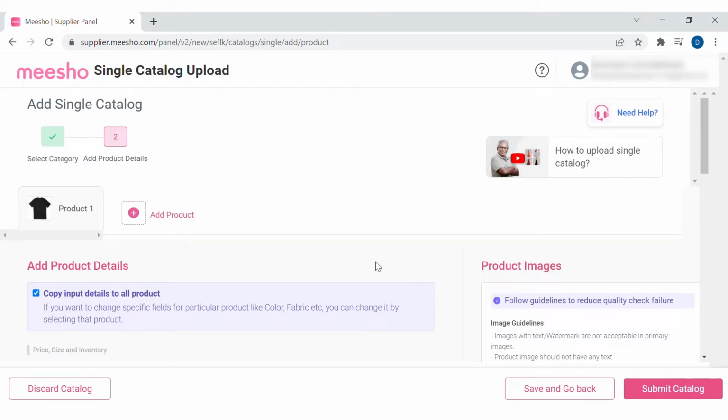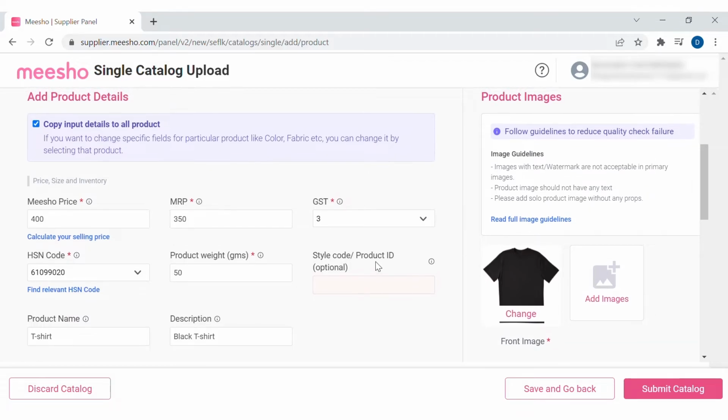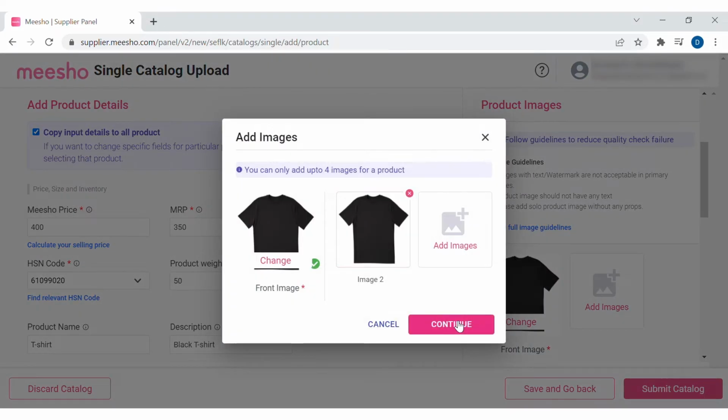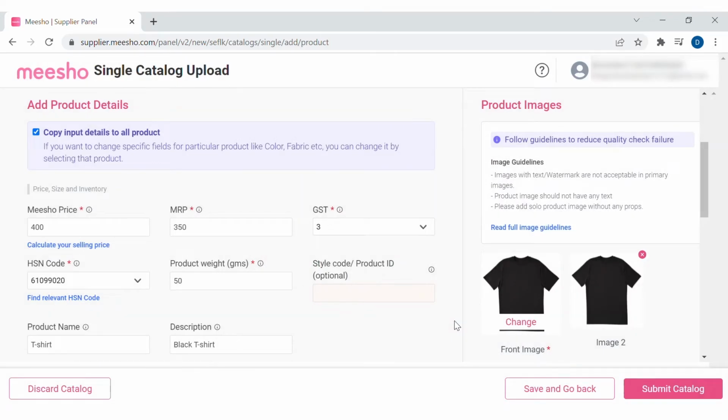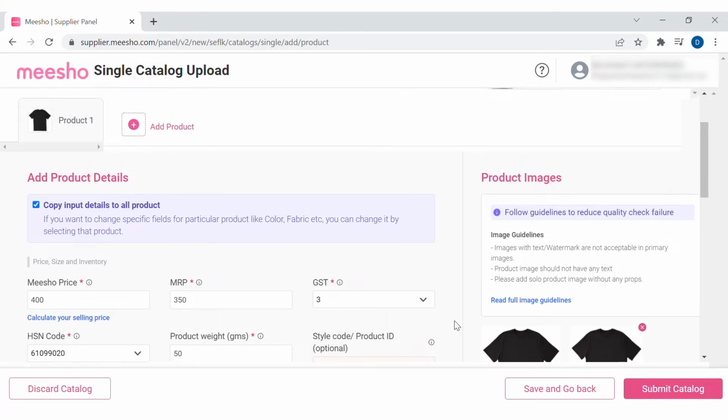If you wish to add more images for your products, you can click here on the Add Images button, which is located next to the front image of every product. To edit details for the products in your catalog, simply click on the Product tab you wish to edit and update the details as you need.